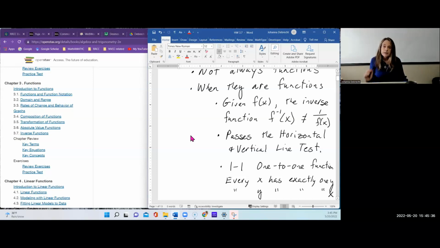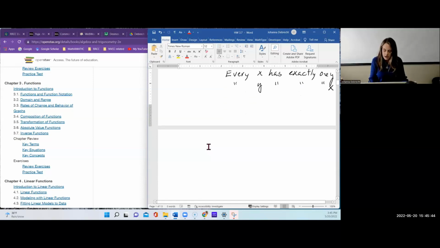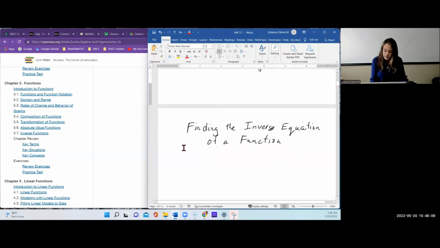Let's now move on and talk about something slightly different. What do we do in order to find the inverse of a function? Let's now talk about finding the inverse of a function. We'll call this finding the inverse equation of a function because we don't know whether or not it will be a function itself. We'll start with something that is in fact a 1-to-1 function, and then we'll move on to something that is not. On the first function, I want us to consider the function f of x equal to x cubed.